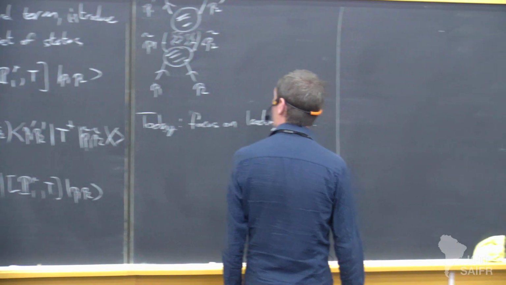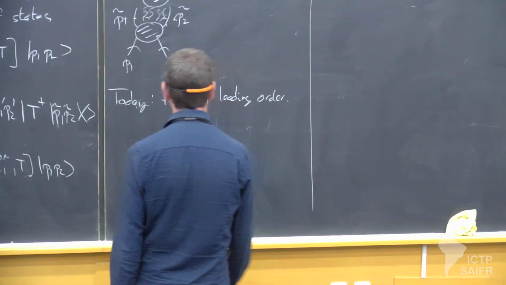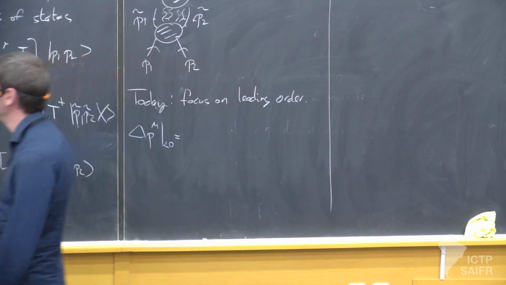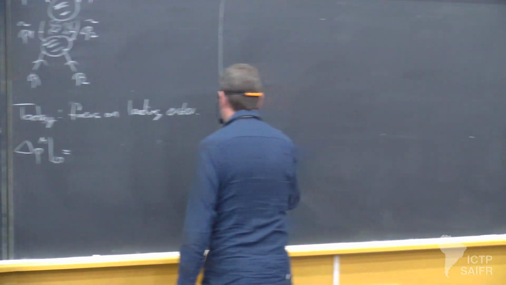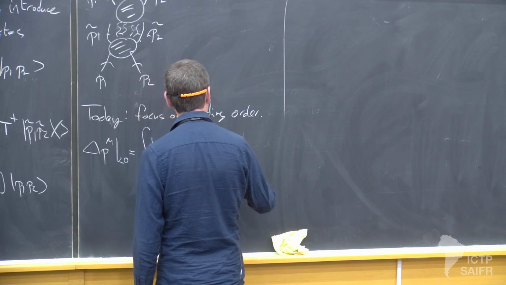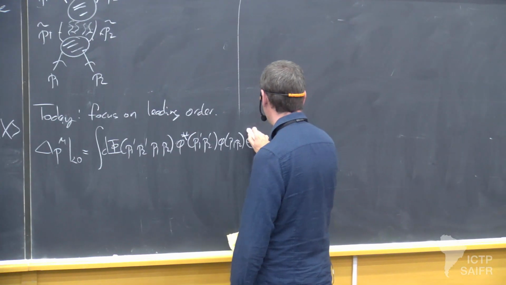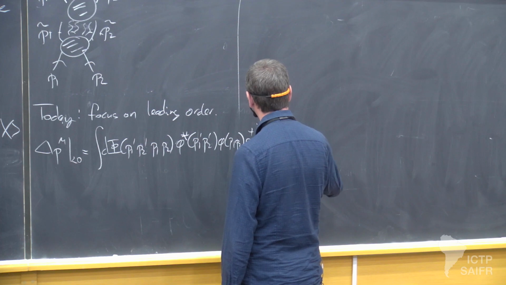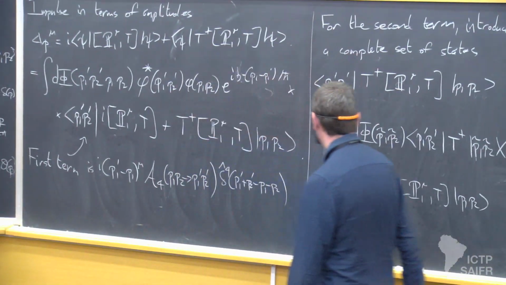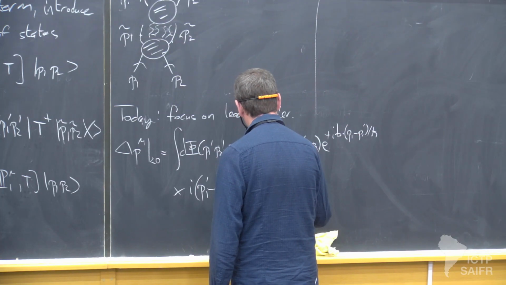Okay, excellent. So at leading order, we have just the first term here, and my mission now is to simplify that into a form that we can easily use. So delta p mu at LO is, from here, this integral over the 4 phase spaces. We have our wave packets, phi p1, p2. There's the exponential term here, e to the plus i b dot (p1 minus p1 prime) over h bar. And then there's a factor i (p1 prime minus p1) mu. There's the 4-point amplitude, which I'll just call A4, and the momentum-conserving delta function.